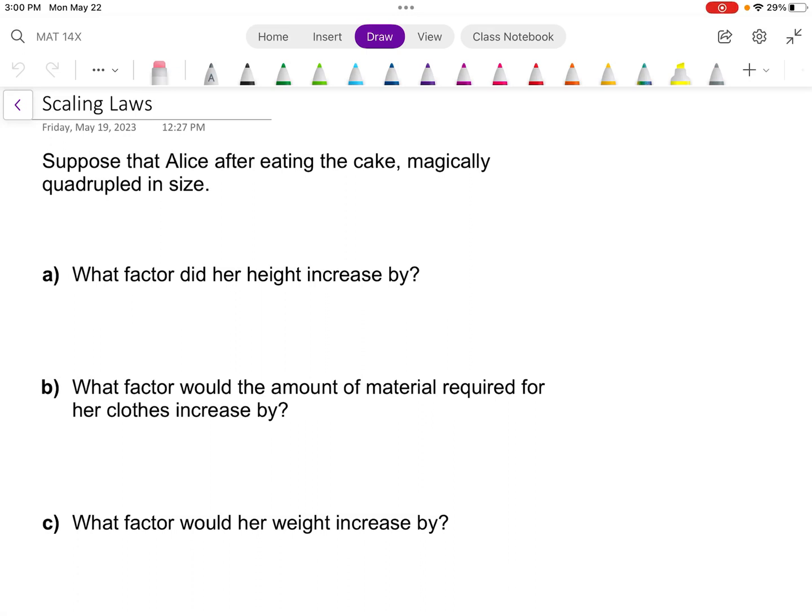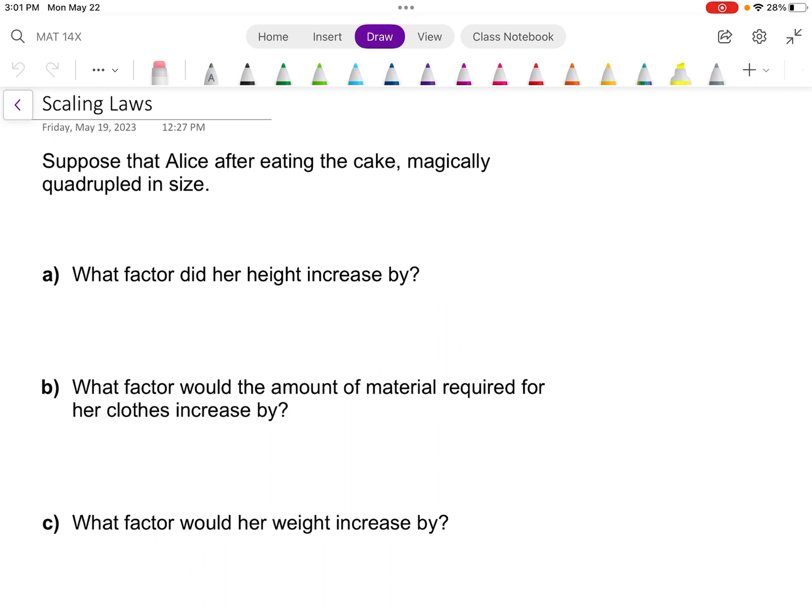In this video, we're going to be solving some problems that involve using the scaling laws. Scaling laws are rules that objects and things in our world follow when their dimensions or measurements have been increased proportionally. And we can use what is known as a scale factor, as we talked about in our earlier proportional problems, to determine new sizes of objects.